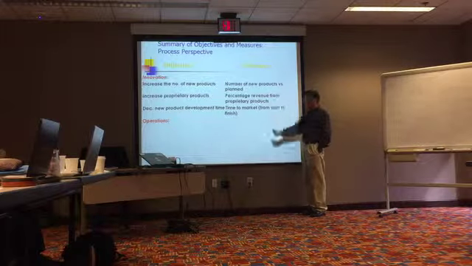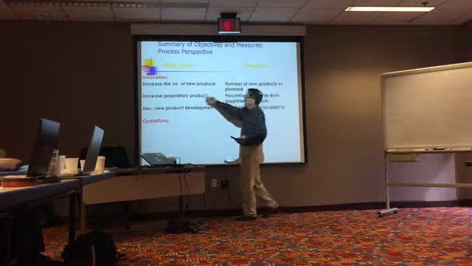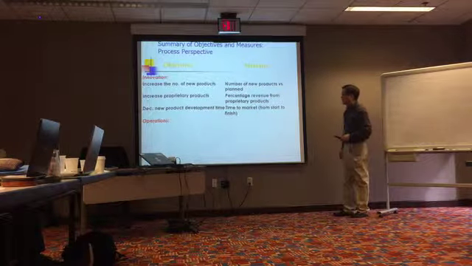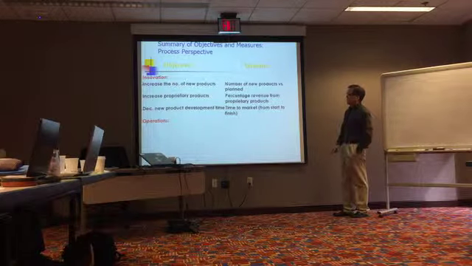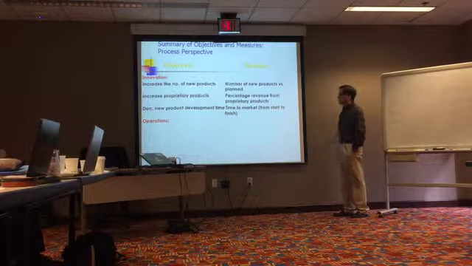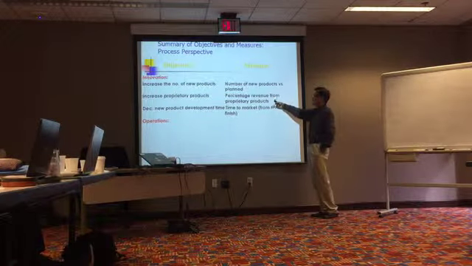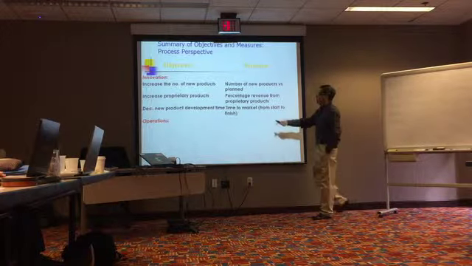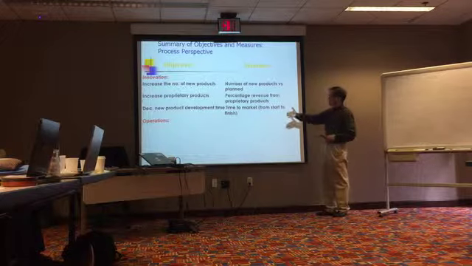This is the only product we have. Nobody can copy it. We have a patent, so nobody can copy our product. For 17 years, we will have the exclusive right to produce this, and after 17 years, generic brands will come to the market. Percentage of revenue from that proprietary product. Decrease new product development time to market, from start to finish.